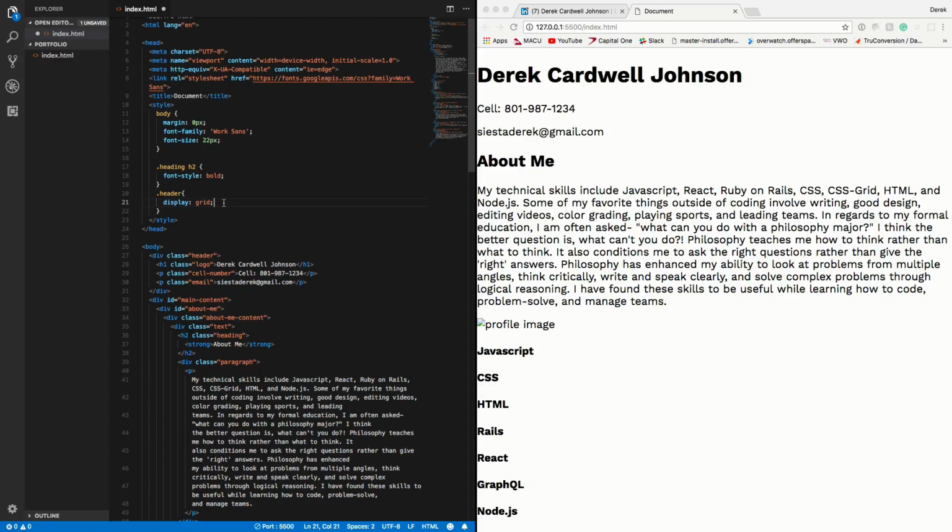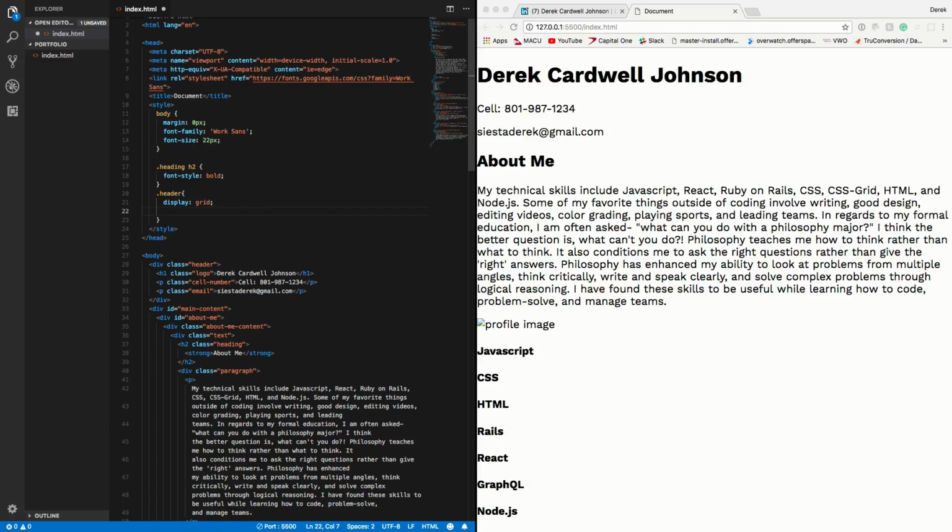The way that CSS Grid works is we can define columns and rows. First I'm going to start off with defining the columns, and to do that we type in grid template columns. And this is why it's so cool, because I can say 50%, meaning the first column will be 50%, and then 25% and 25%. If you can imagine on the display, this first column will take up 50% of the space, and then two more columns to the right of that take up 25% each. So 50 and 25 and 25 adds up to 100%.